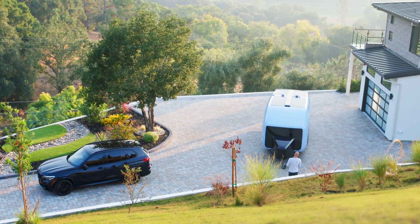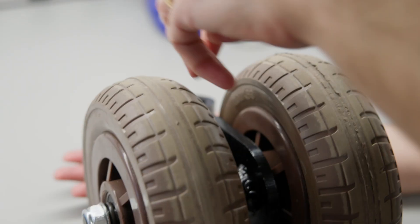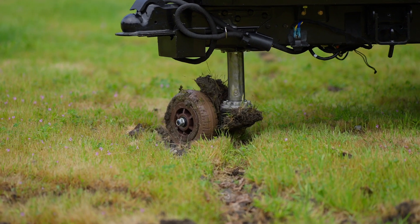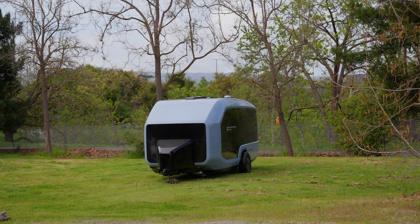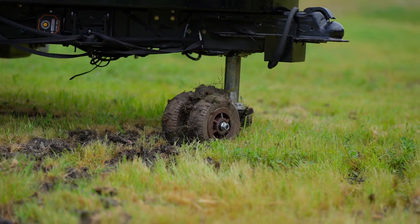One of the questions that our customers brought up was how does the caster wheel work on rough terrains? We went through quite a few revisions of the caster wheels — many designs, many generations that we tested. We went out and tested in mud, very soft terrain. It was actually a day after rains and it was super easy. The vehicle went in with the powerful motors and when we got out there was just mud everywhere on the wheels. But then we just did magic edge and it just worked.